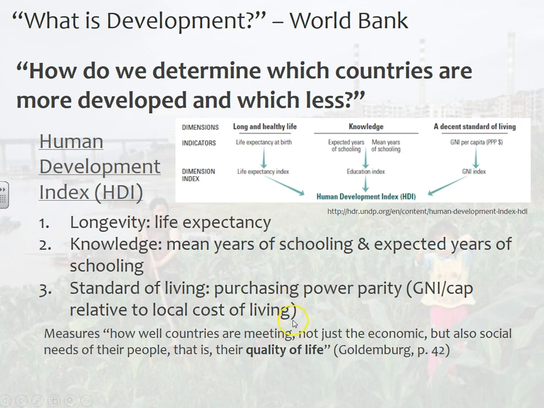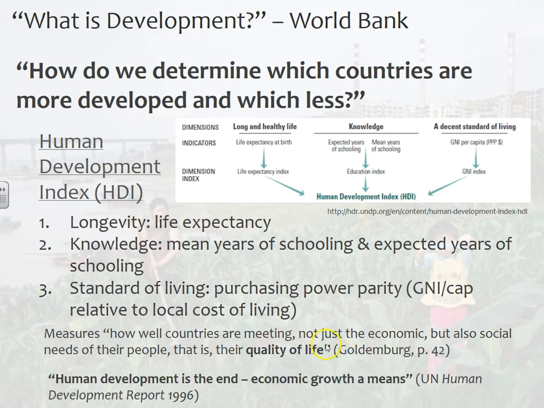And so the goal here is to measure quality of life more holistically, okay? They say human development is the end and economic growth is the means. So this speaks to the issues we discussed with steady state economy, Herman Daly and all these folks. Economic growth is helpful, but not always. So really what we're trying to measure is human development. Economic growth may contribute to it. We've looked at some examples of where it doesn't necessarily lead to it, but really what we're looking at is human development.